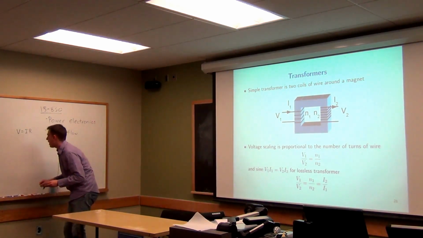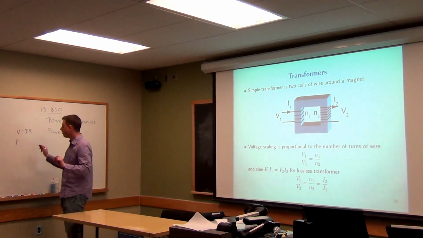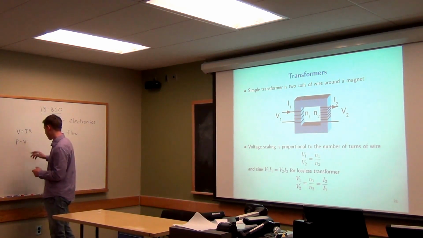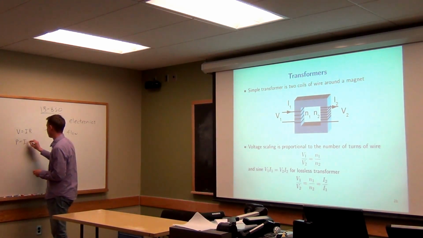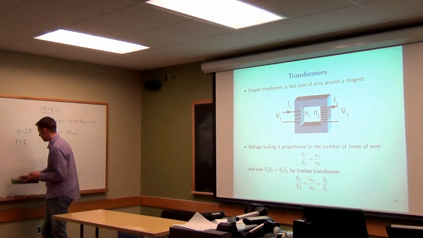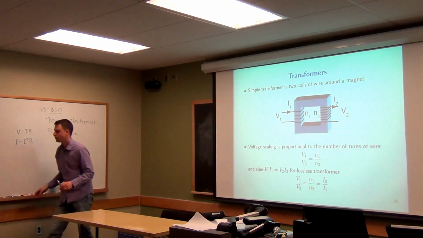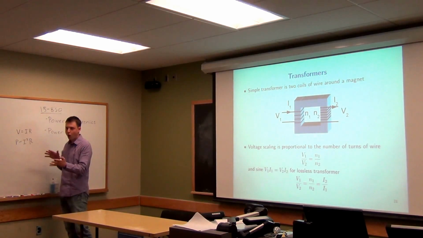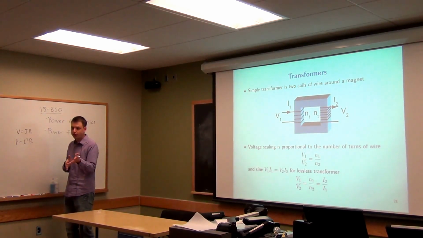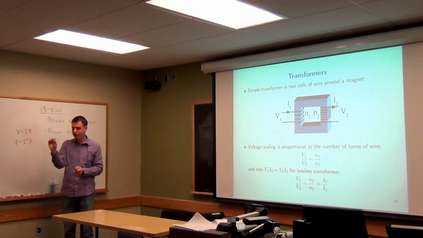Depends on what you talk about power here. But power, remember, in this case, when I write power like this, would actually be the power that's being lost in the wire when the resistance is the resistance of the wire itself. So remember, power equals current times voltage, which equals current squared times the resistance. So if you have very high current here, this expression is the power that's being dissipated in the wire itself. It's not if you have some resistance at the end of your load here. What I'm writing here is the actual resistance of the actual wire itself.